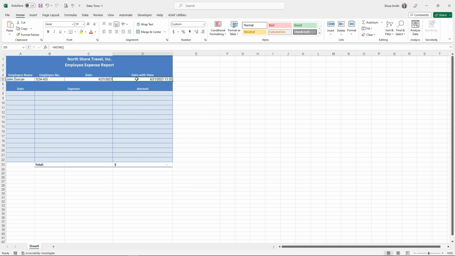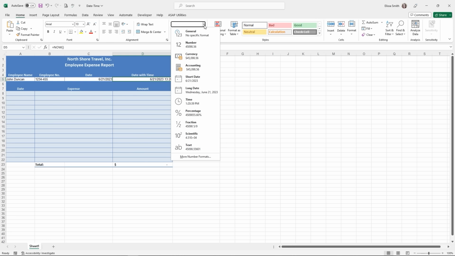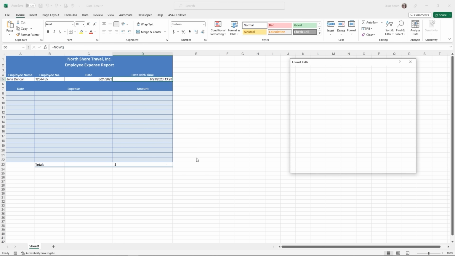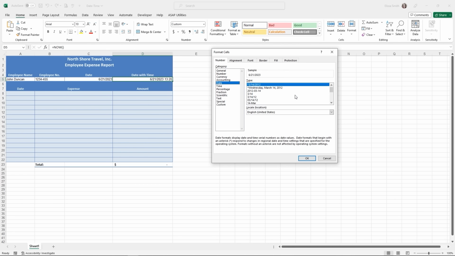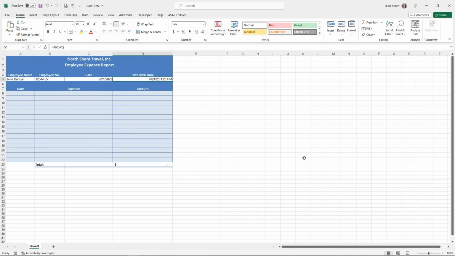that is again because of the formula, go up to your number group on the Home Ribbon tab, click on your different number formats, come down to more number formats, and then from the Format Cells box, you can come to date, and you'll see that if you go through this list, there are some date and time styles that include a 12-hour time clock that you could reformat that particular function answer to. And remember, these are both dates that will update.